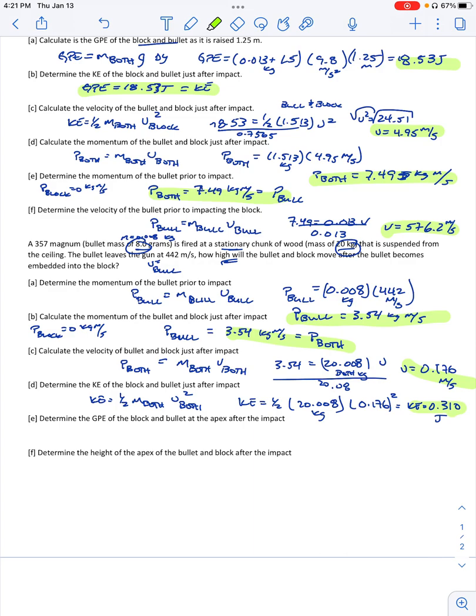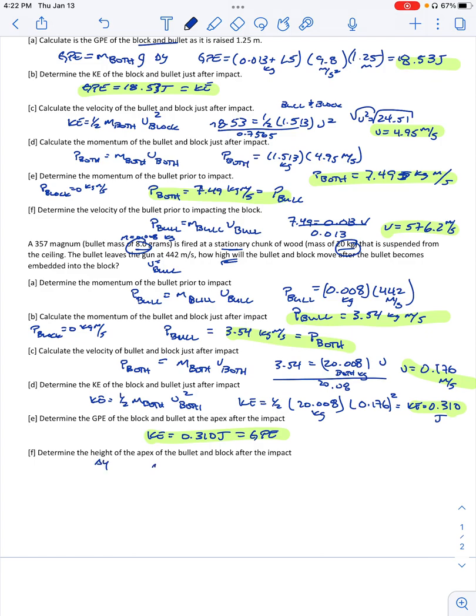All right, so all of that, the bullet and the block now are moving. Because they're moving and because they're attached to the ceiling with two pieces of rope or wire or whatever they're attached with, this thing's going to curve upwards on that arc path, right? So all of that kinetic energy, all 0.310 joules of it, is going to convert directly into GPE, because we're going to trade speed for height. And this thing is going to now start to climb up in the air, at least a little ways it looks like.